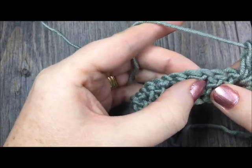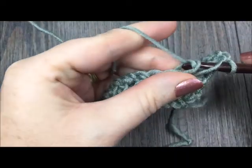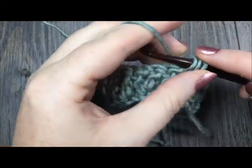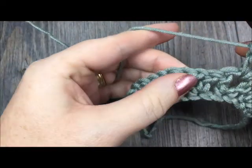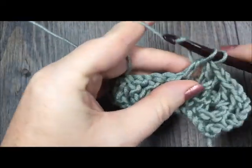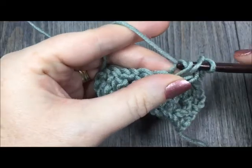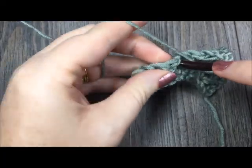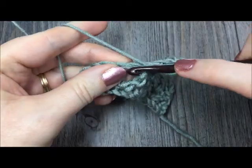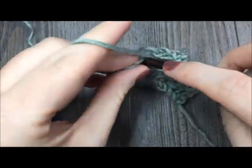Skip the next two double crochet stitches, in the next chain one space, work your double crochet, chain one, and in the same space, a double crochet. So continue that, working your V stitches in each chain one space all the way across. One final V stitch there.